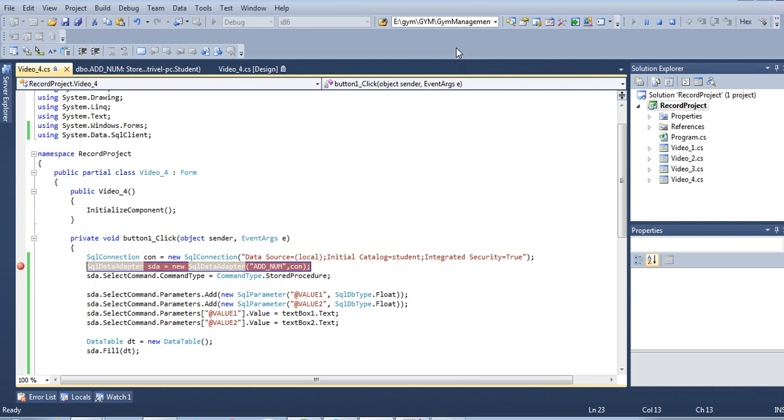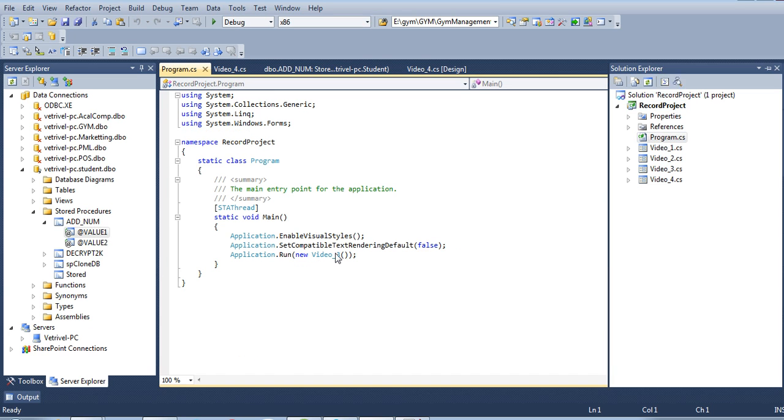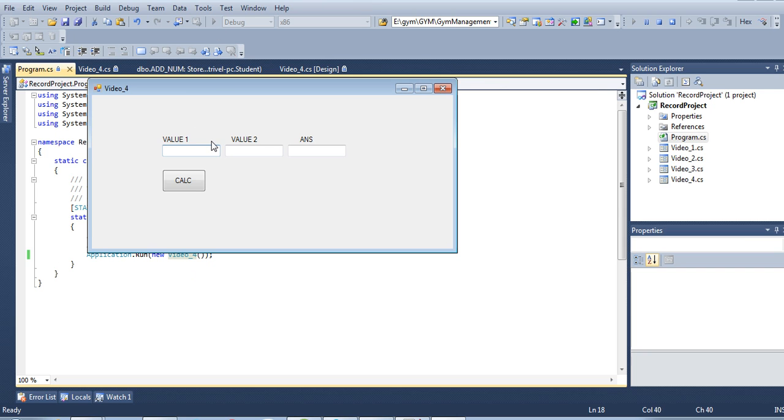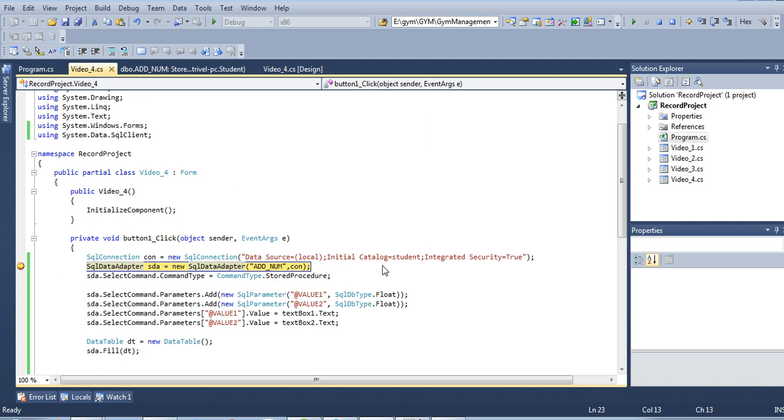Sorry, we have to change the default program to video 4, press Control S, and run once again. Value 1 is 12 and 13, and I click Calculate, and we get the debug mode here.